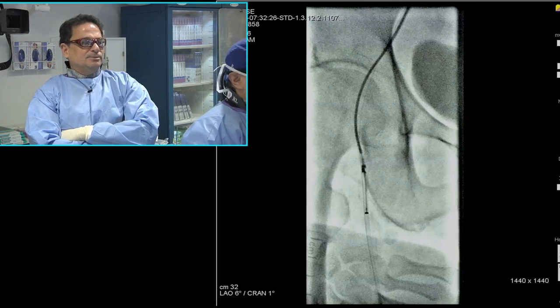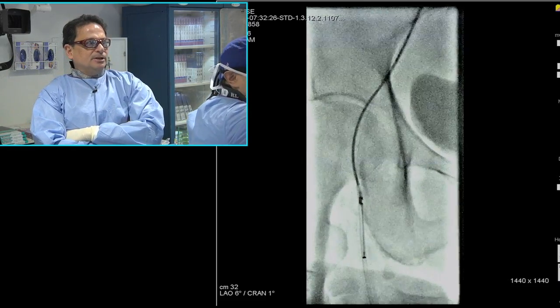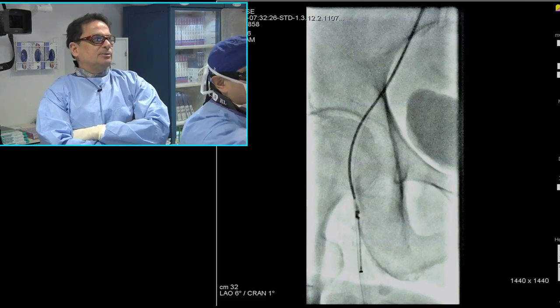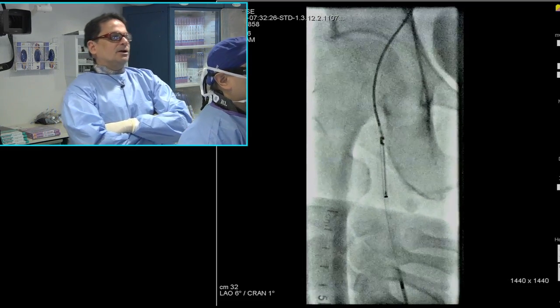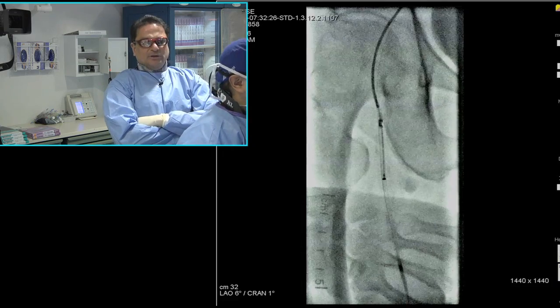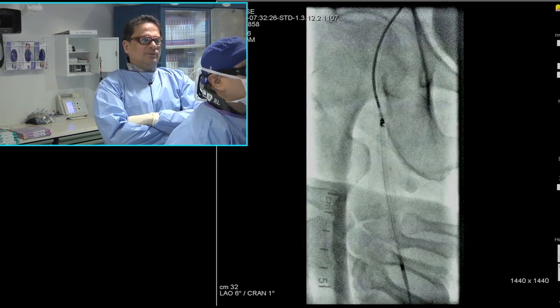Where's my sheath, guys, up top? Always remember that the sheath needs to be somewhere in the picture. Where? I don't see it. It's pictured right in the distance. Okay, great. So now we're going to go ahead and do the atherectomy. So I think that's the thing, Vishal. I'm sorry to be so long-winded.